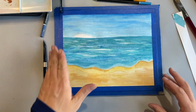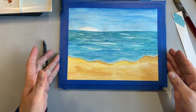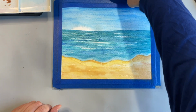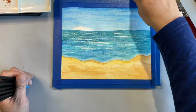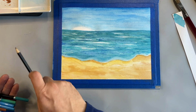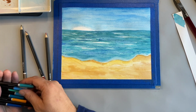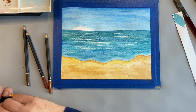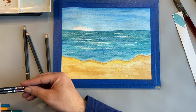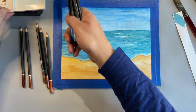Okay, well, the sky is drying a little bit. I'm going to start working again on the sand. And let's see. Get these pencils over here. What do I have here? That's my darker yellow ochre. Some raw sienna, burnt sienna. These two here are sepia and burnt umber. Okay, let me put these back in here.